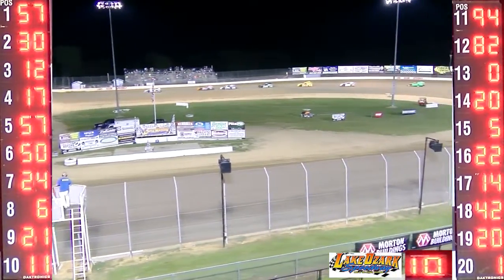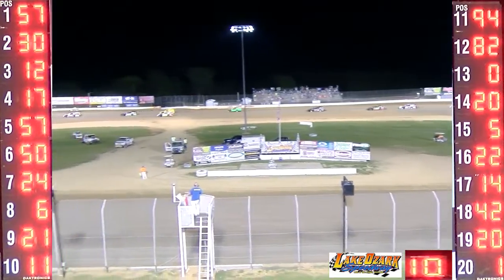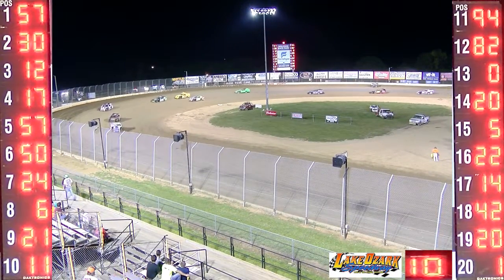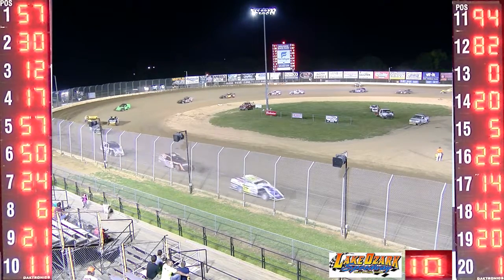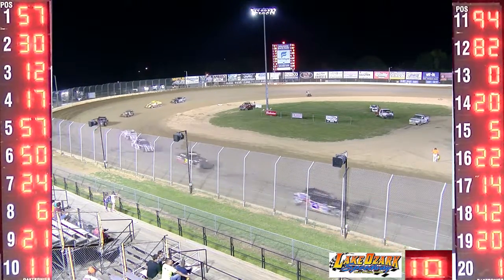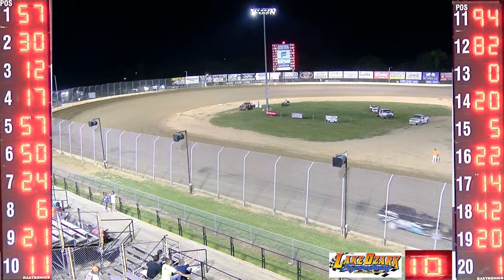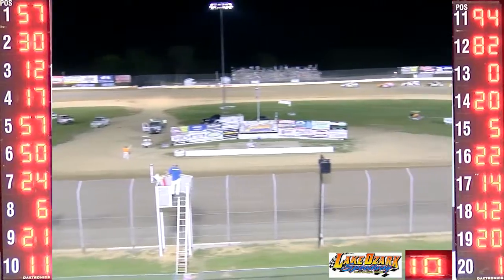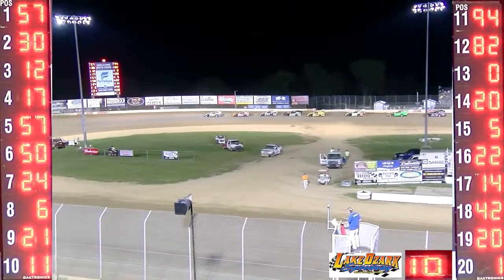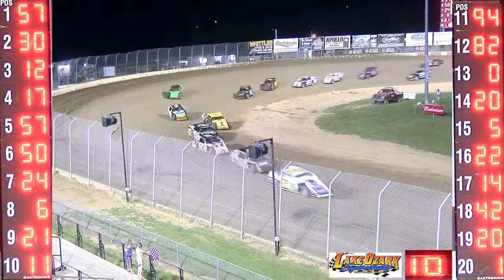Well, struggling to get through the laps in tonight's B-Modified main event. Debris on the Speedway as we get the cars restaged. Well, just about mid-pack, the 21F, Hannah Freezy of Wheatland, having a pretty good run. Her first trip to Lake Ozark Speedway, keeping the nose clean on that ride.